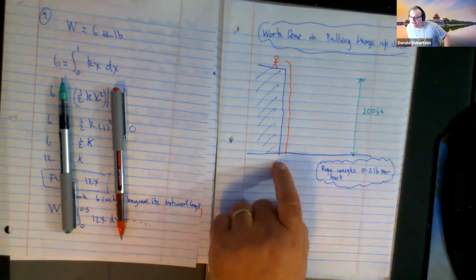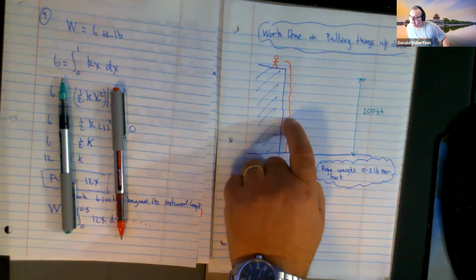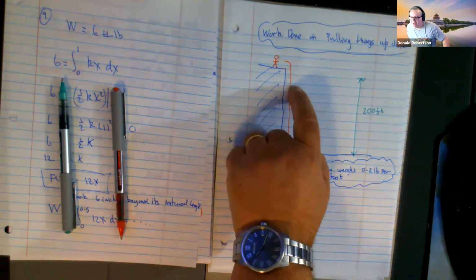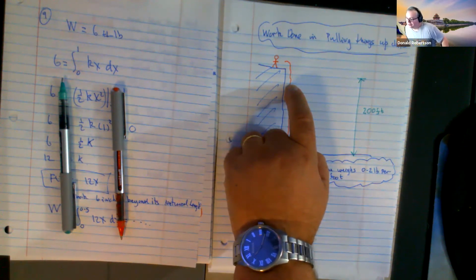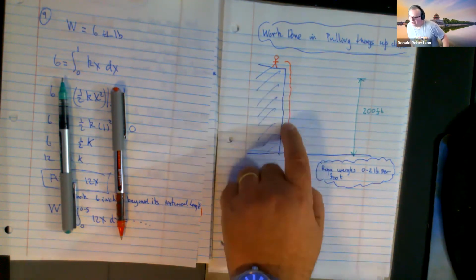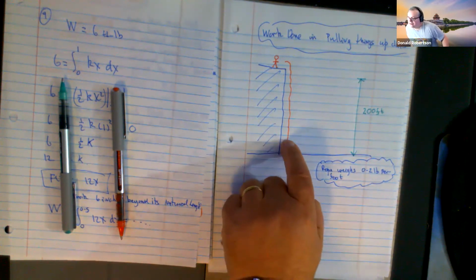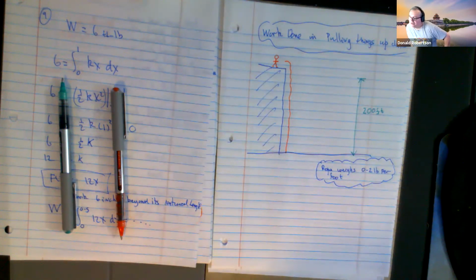Can you imagine as you pull this rope up, doesn't the amount of rope that you're pulling against get lighter because there's less of it? Can you imagine the last foot, having only got 1 foot of rope? What's that? 0.2 pounds, right? And at the beginning, don't you have 40 pounds worth of rope? So you see how this is quite a complex issue. We don't have a fixed weight for the entire journey, do we? Doesn't it keep changing?